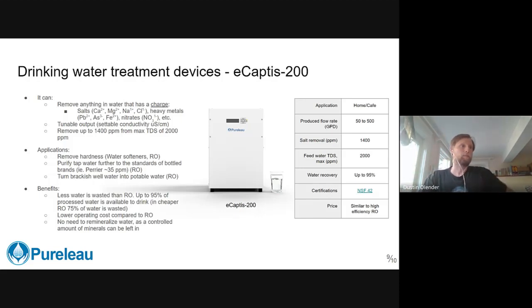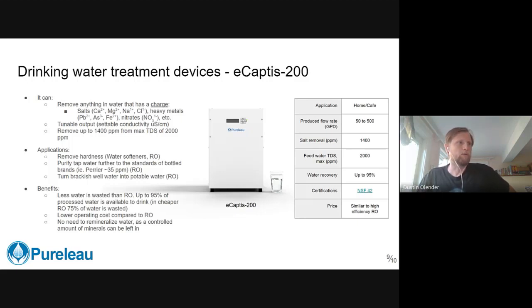So applications, obviously removing hardness is a good one. So the chief advantage there over water softeners is, I guess if you had a really high hardness, you end up getting rid of your hardness problem and adding a lot of sodium to the water, which could be a bad thing. Generally speaking, it's not an issue. But dealing with the salt, for example, replacing that, the craziest thing, there was a salt strike for a very long time on the East Coast, so you couldn't get water softener salt.